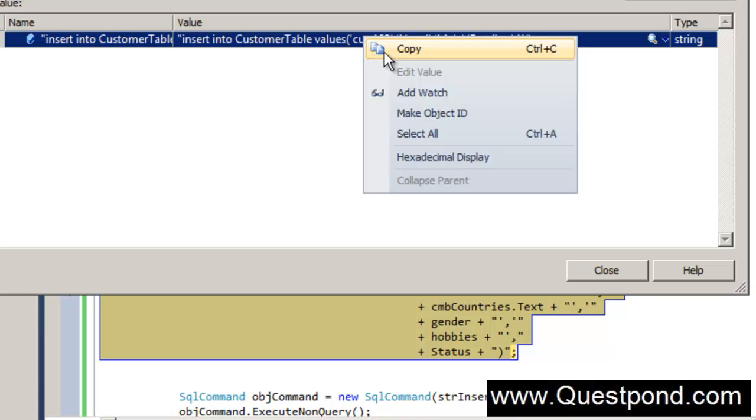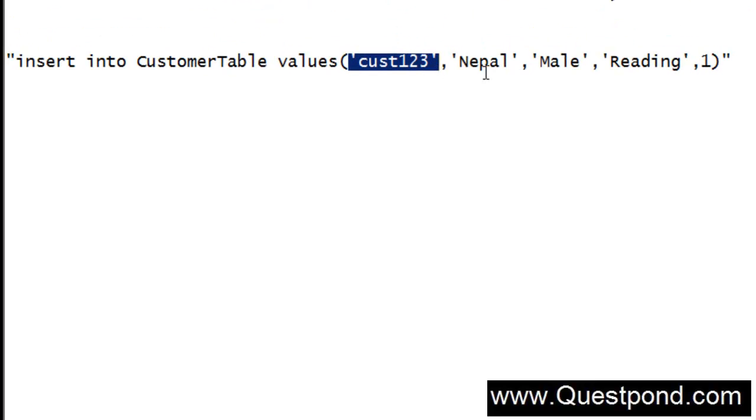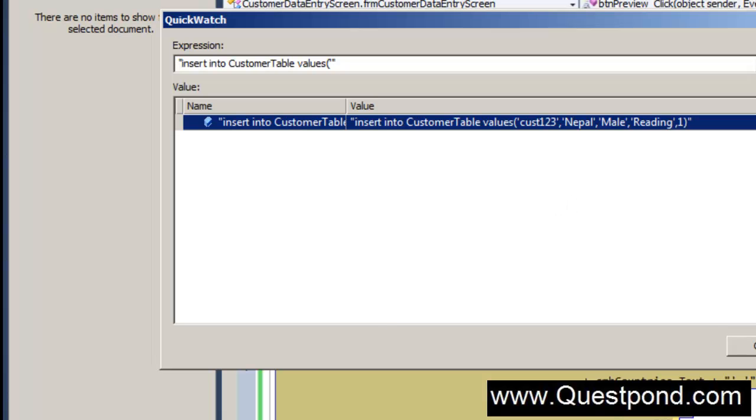So I'm going to just copy this, and put it in my notepad to see if things are proper. Right, so all the strings are enclosed with single quotes. Yes, they are. The boolean flag, is it 0 and 1? Yes, they are. Is the boolean flag having any single quotes? No. So I think all things are fine here. Now it's time to go and execute.